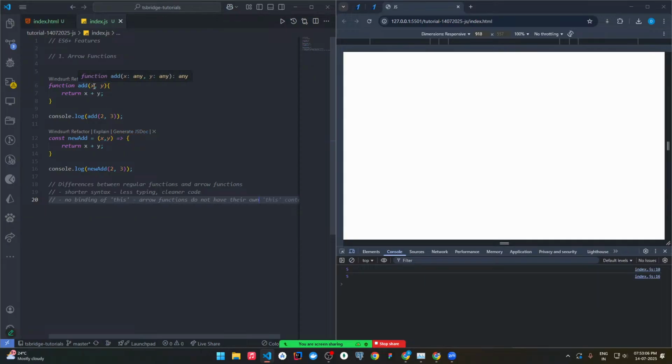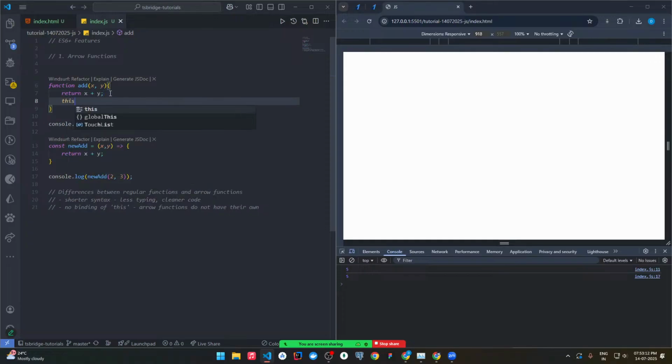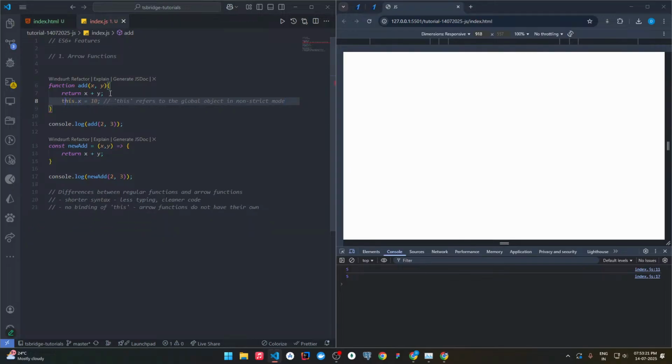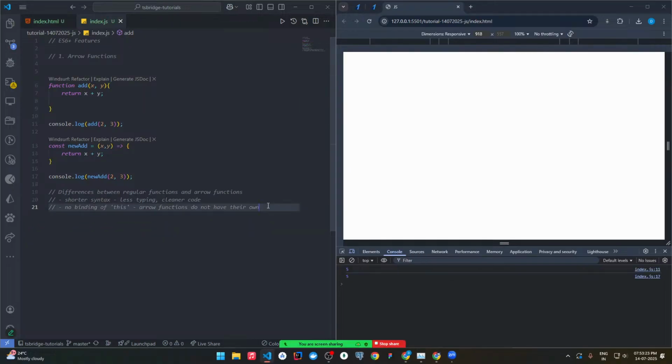If we needed to access a property, we needed to refer to this dot some property, like this dot x equals 10. But inside the arrow function, we can directly access any property. So this is the major difference.